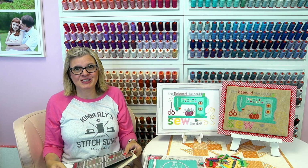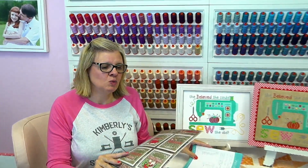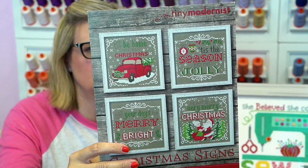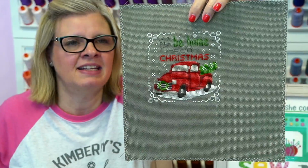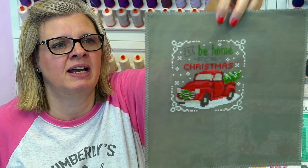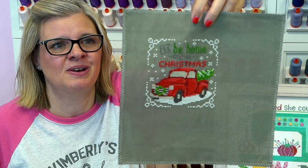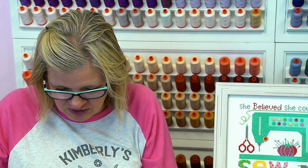Okay, so I have a lot of finishes too. So from my Mania, this is one of my starts. This was Christmas Signs by Tiny Modernist, and this one says I'll be home for Christmas. And I stitched this with DMC and Venetian stone 14 count Aida, and it took me 9 hours, a little bit over 9 hours. So I'm excited. This is my third Mania finish. So I'm just rolling along, and I of course am gonna have some more next week. So that's my first one. My second, no, this is my fourth. Oh my gosh, I have four out of 31. Oh my gosh, that's so awesome.